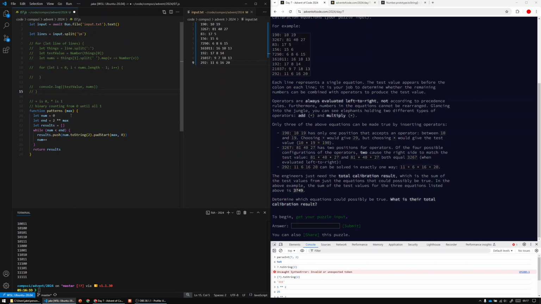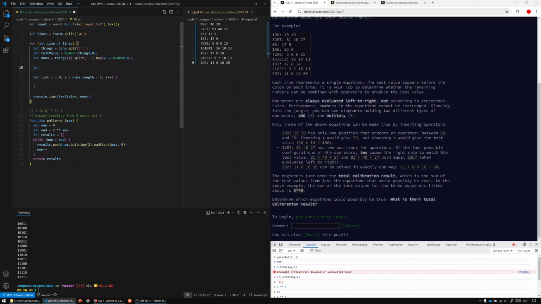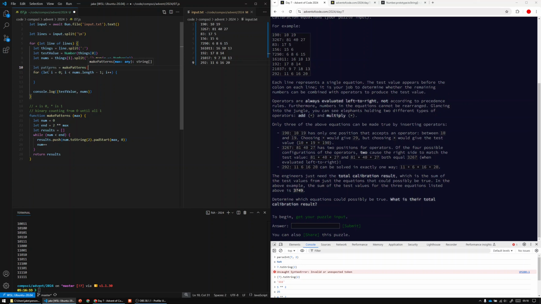Okay, let's go back to my other code then. So I've got my test value, I've got my nums. And this is the max, which is nums dot length minus 1, right? So we're looking between each one.